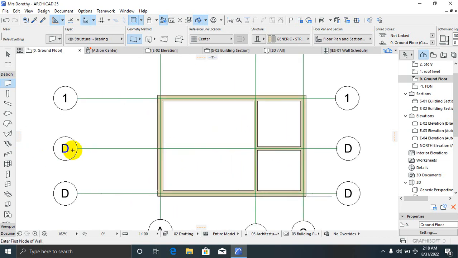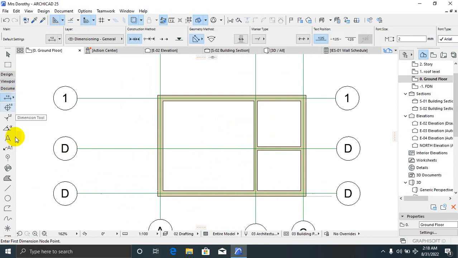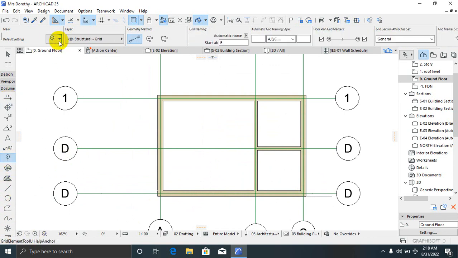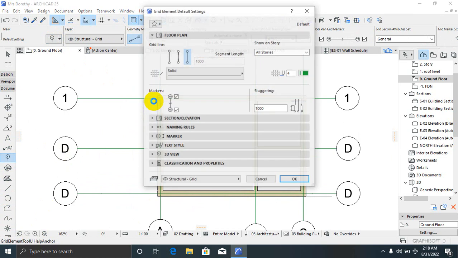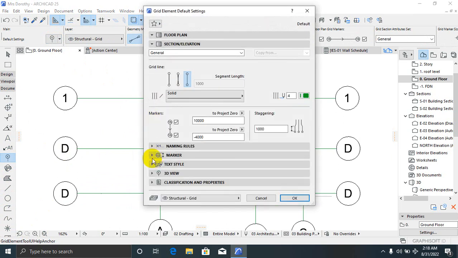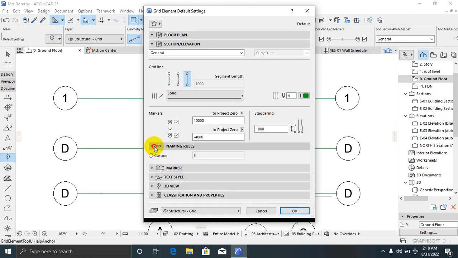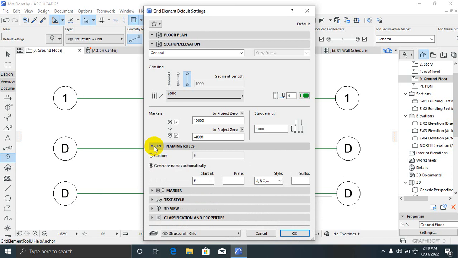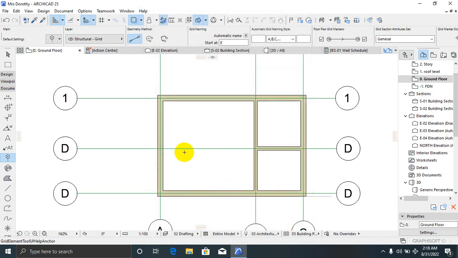And then even if I come back to my grid element here, if I click on grid element and I click on these settings, it brings me to my settings here, you can also change it to this one here. You can see the style is in ABC. You can switch it to 1 2 3 or switch it to whatever style you actually want to adopt. So I'm going to maintain that ABC, so you can play around with that.